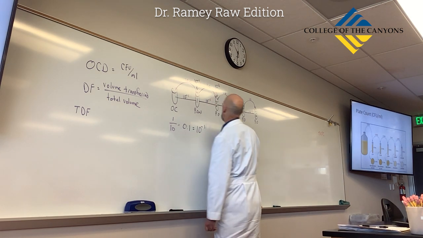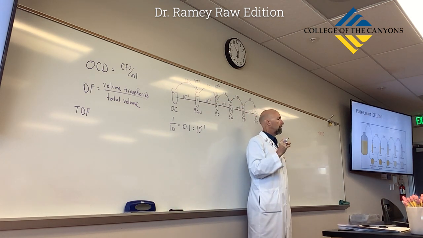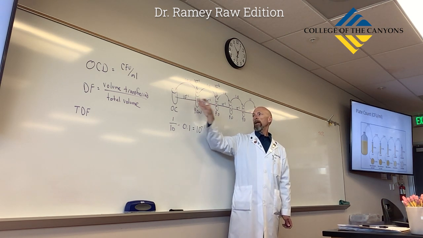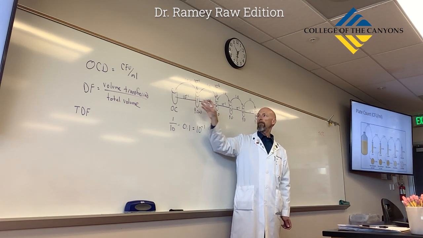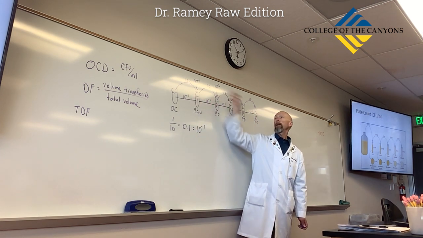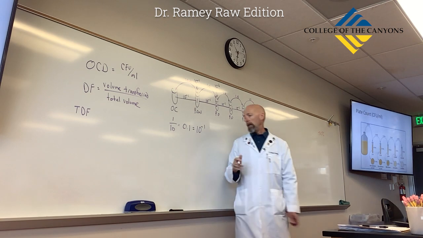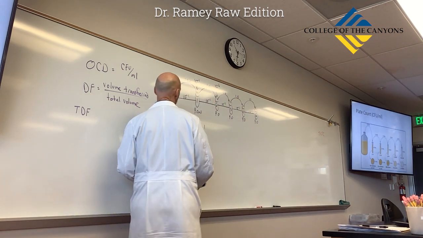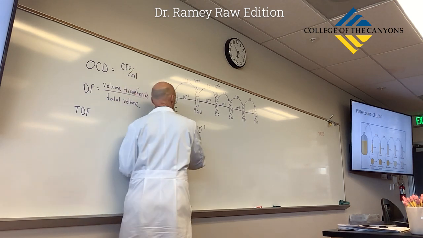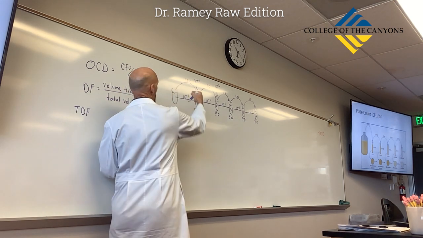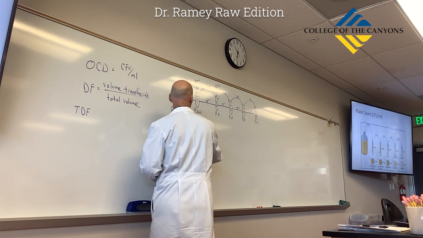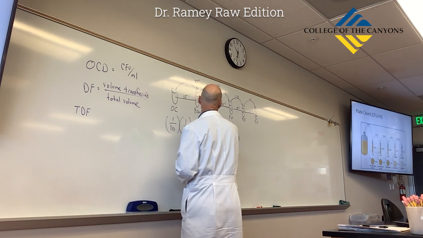Now, there are several advantages to using scientific notation, and here's one of them. When you multiply numbers like 10 to the minus 1 times 10 to the minus 1, all you have to do is add the exponents. Minus 1 plus minus 1 is minus 2. And if you want to wrap your mind around that, 10 to the minus 1 is 1 over 10, right? So 1 over 10 times 1 over 10 equals 1 over 100. What's 1 divided by 100?